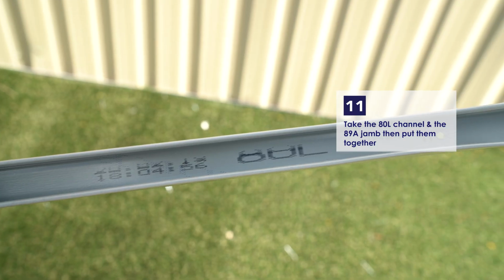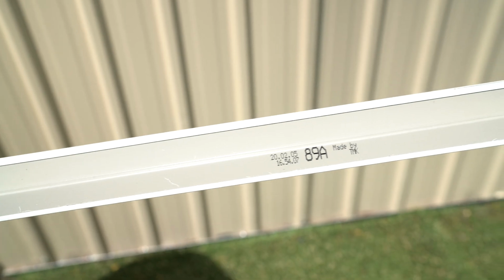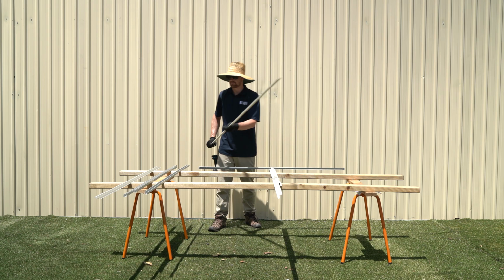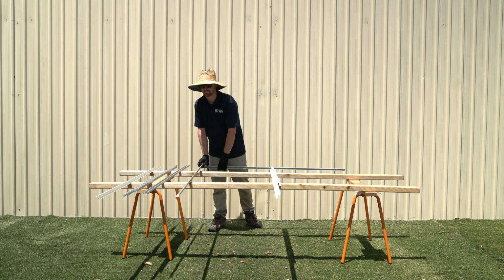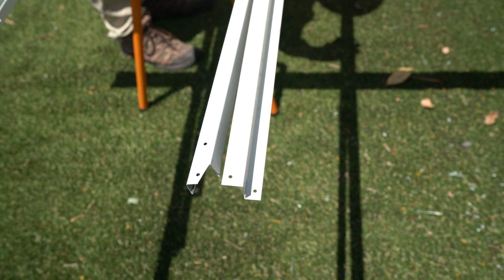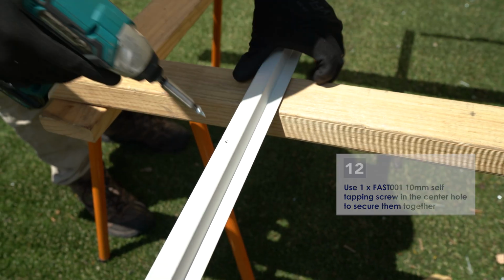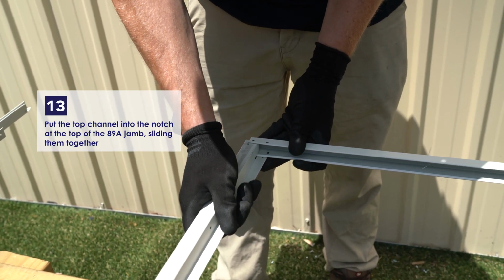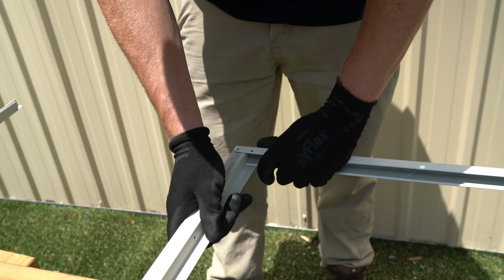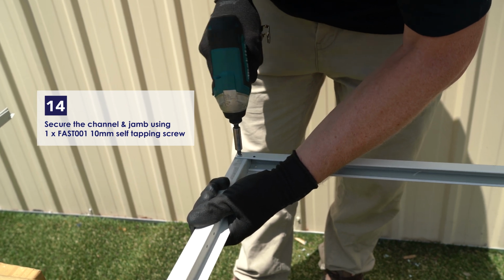Take the 80L channel and the 89A jam and put them together. Use one 10mm self-tapping screw in the center to hold and secure the channel and jam together. Put the top channel into the notch at the top of the 89A jam, sliding them together. Secure the jam and channel together using a 10mm self-tapping screw.